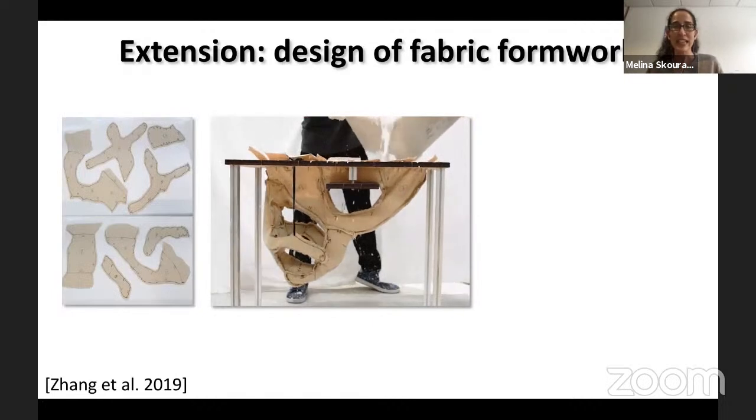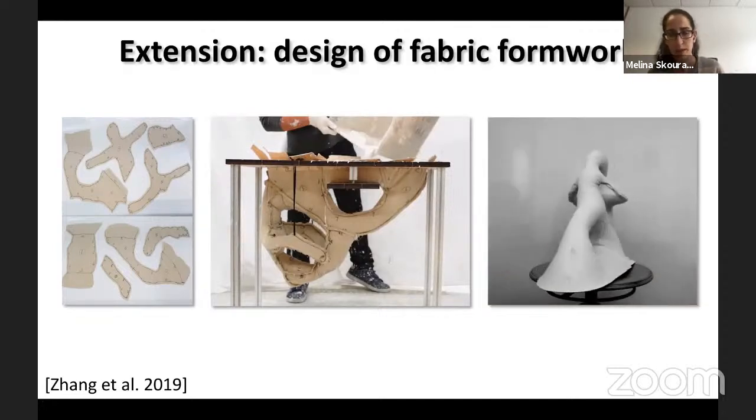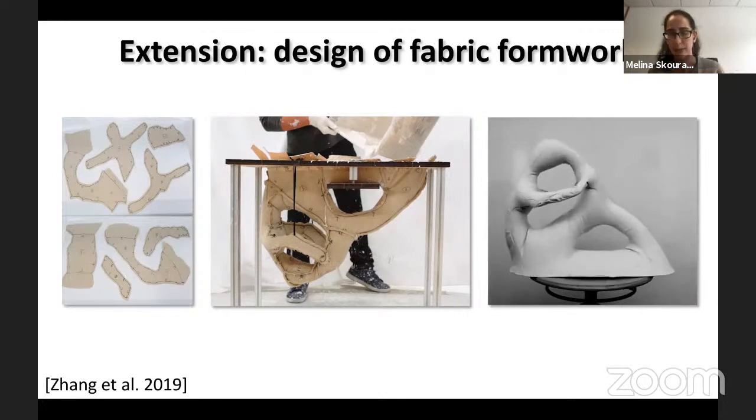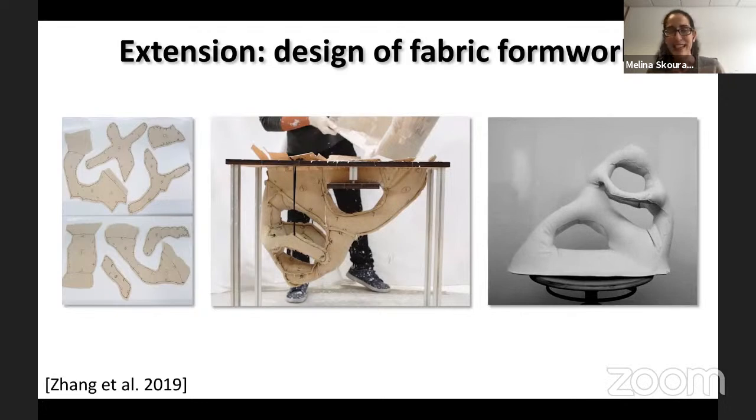So in this project, which is a collaboration with Emily Whiting's group and Charlie Wang's group, what we wanted to do is to use these fabric panels to create molds for casting.